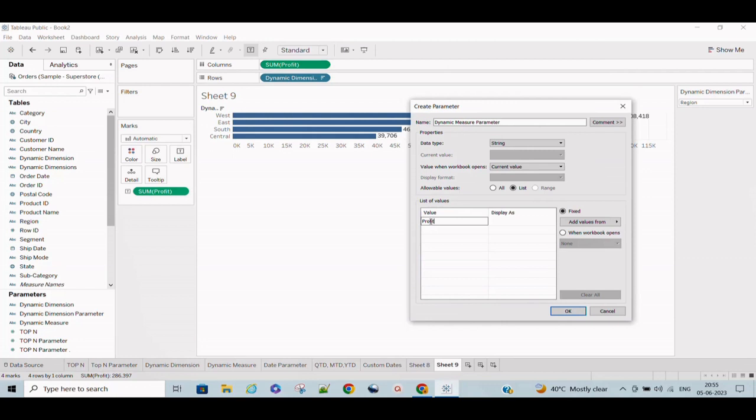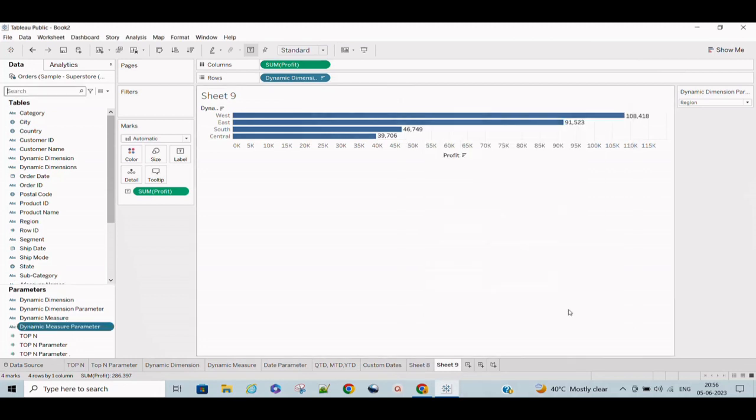We want profit, we want sales, let's suppose we want quantity. So for now, these three which we want. So these are just a naming convention, whatever name we can give. The actual thing is in the calculation which we will do. So let's do a show parameter.